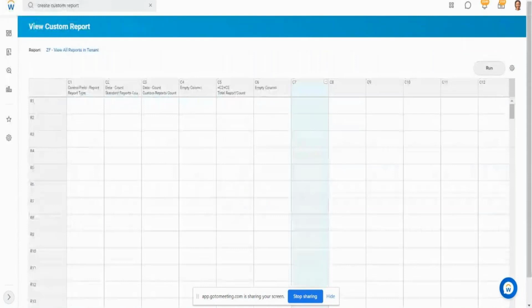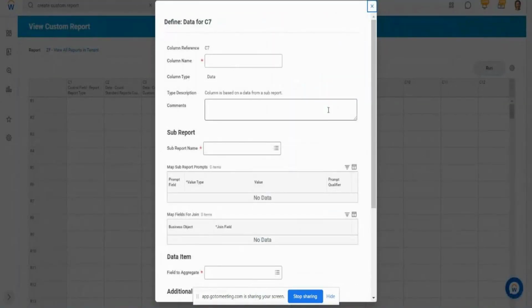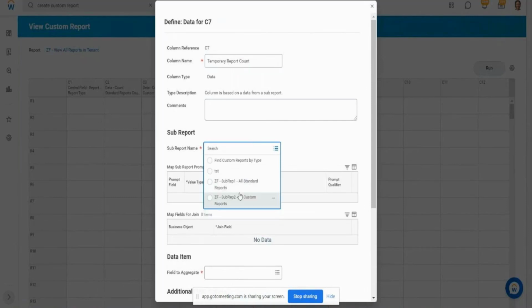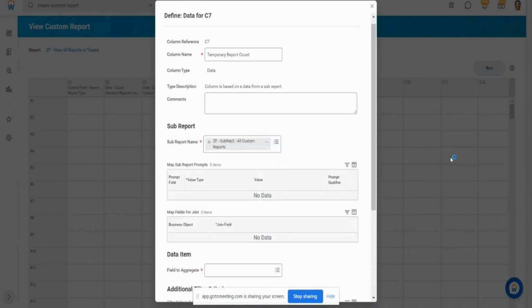So once again, I am now going to column number 7, and I want to define a new data column, and this I'm calling temporary report count. And once again, I want to pull data from my sub report 2. And what data do I want to pull this time?